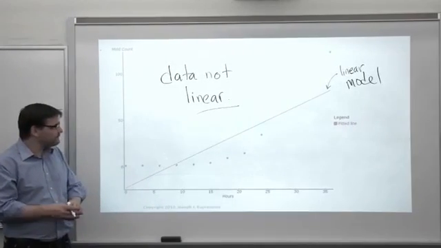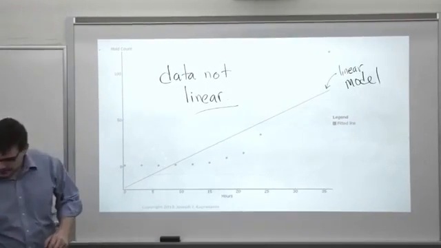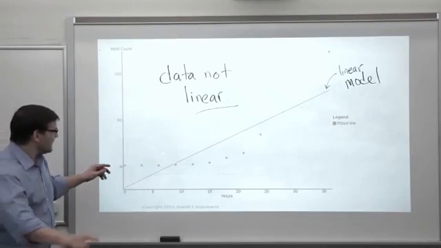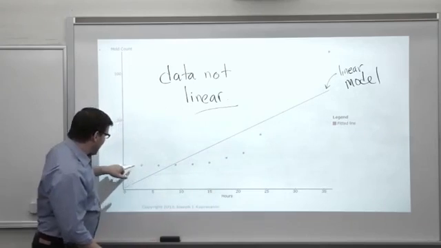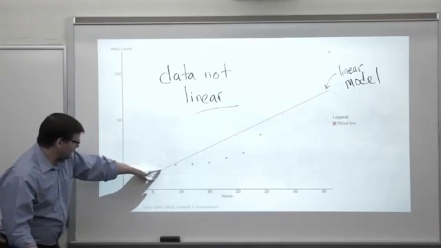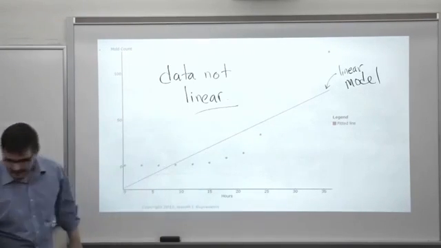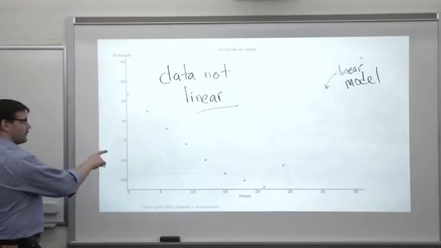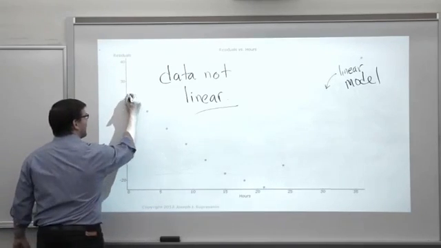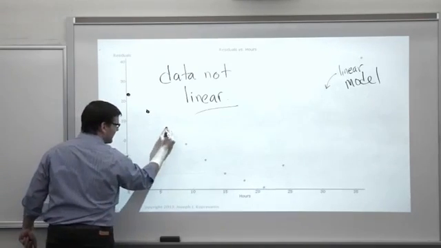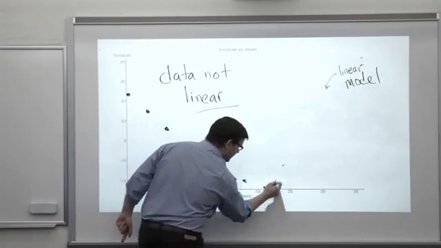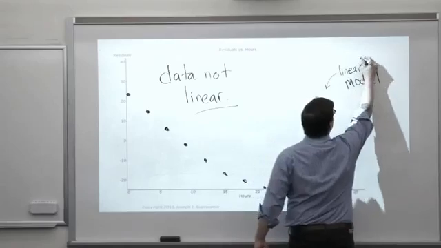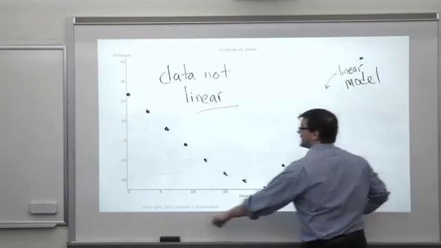We do not proceed. Check out that residual plot. If I take this regression line and turn it horizontal, and now I'm looking at the residuals of the data points, look what we get. We get this huge parabola. I'm just going to do this so you can see it better in the video. Okay, erase this linear model.